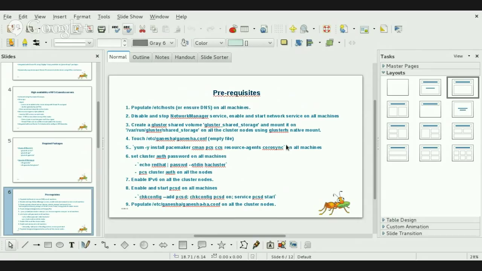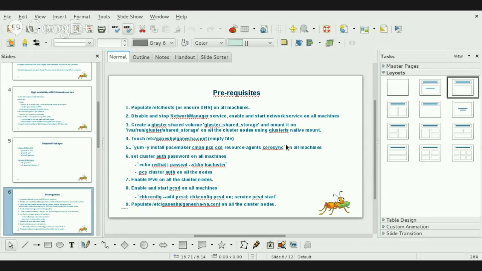Then you disable and stop the NetworkManager service. The third one is very important. It's the shared volume concept that we require for the correct lock recovery during failover. So we need to store some NFS state. So we have to have a Gluster shared volume called gluster_shared_storage. It's mandatory that you use this name because it's a common meta volume used across different features of GlusterFS, and you mount it on /var/run/gluster/shared_storage, and this path is also fixed.